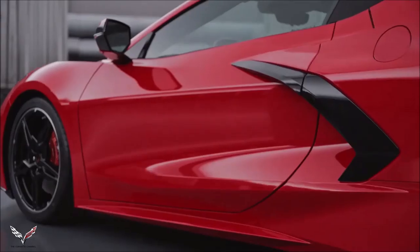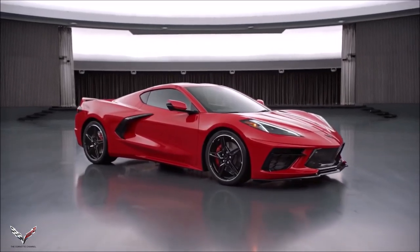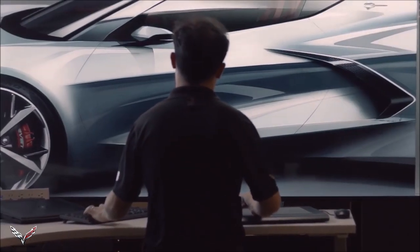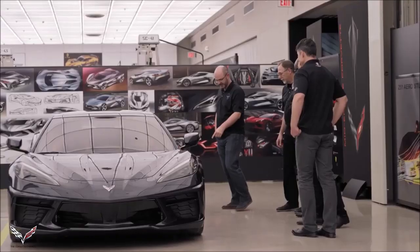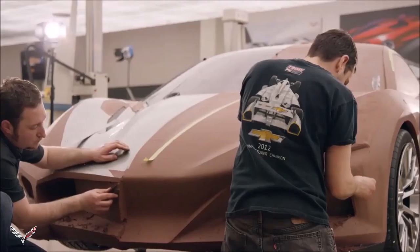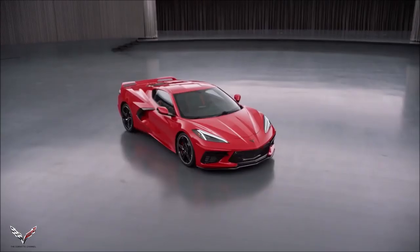It doesn't look like there's any fat in the car at all. All the surfaces are pulled as taut as possible over the mechanicals underneath, and that gives the car a real dynamic energy, something that draws people to it visually. Almost everything is new about this car, and for design, we want to leverage that. As we watch the car evolve, we see the themes coming out. We left no stone unturned. We were constantly asking ourselves: could we make something newer, better, more unique? It still had to have the feel and look and maintain the brand Corvette, but we had to do it in a new and unique way. When I come in and see the sculptors, designers, and engineers working around the clay model — stepping back — it's like watching a symphony orchestra with the interplay between all the different people to create a unique personality, a character, a soul for a vehicle that people will absolutely resonate with and love.